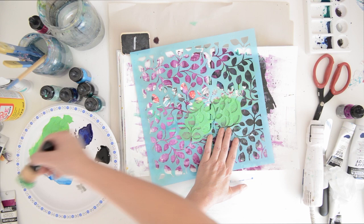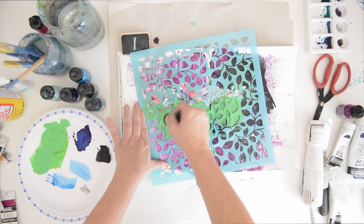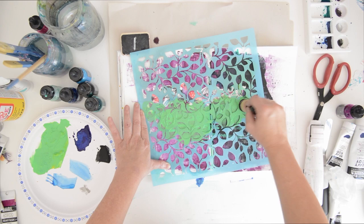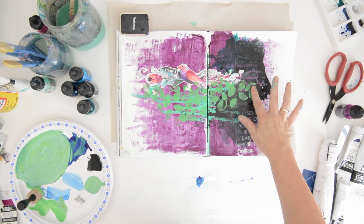So I love using the stencil, and I think I took a leaf from that workshop in just adding this stencil. I think it worked well with the little birds, and this green especially just makes it pop. You know, I just absolutely love it. So let it dry, and then now I'm going to start with the detailing.